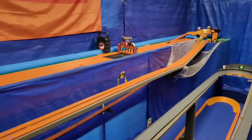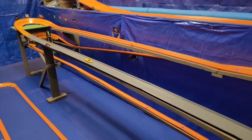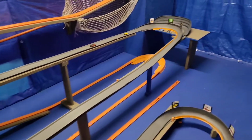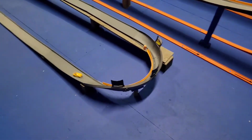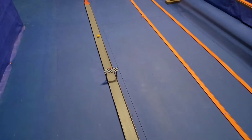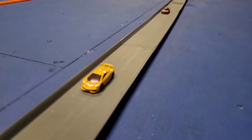And still a close race. Looks like the Lamborghini just barely winning it once more, and that gap is much smaller this time. That lane switch did that Aston Martin some good. Oh, but he's not going to be able to capitalize on it on that fat track, it seems. That Lamborghini just finds his lane. Oh, he's starting to catch up a little bit. Okay. Let's see if that Aston Martin can make a move here at the end. And he will not. He will not be able to capitalize on that last-minute little kick. Oh, well. Lamborghini, you're moving on to the finals.